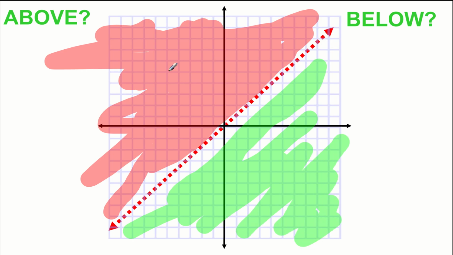So with above is greater than or equal to. So if you see those, that means you're shading above. If you see shading below, that is either less than or equal to. In this case, since I had a dotted line, it wouldn't have the line under it. It'd just be greater than or less than. Okay? So the inequality sign dictates whether it's above or below. Okay?